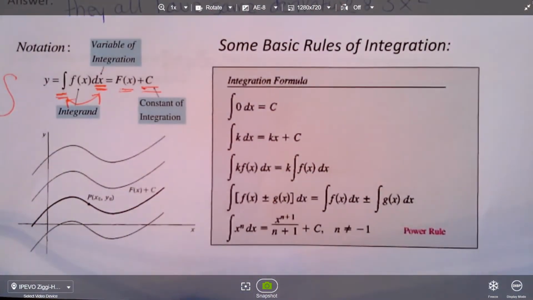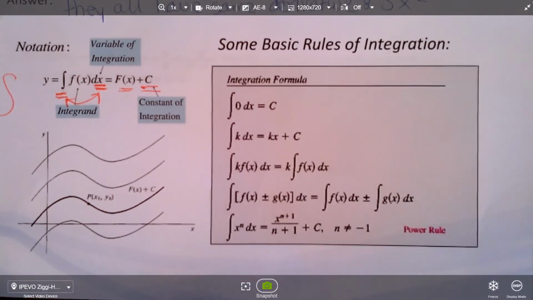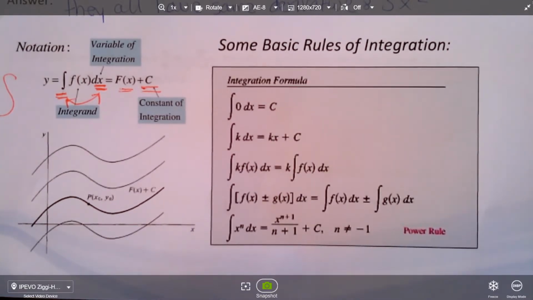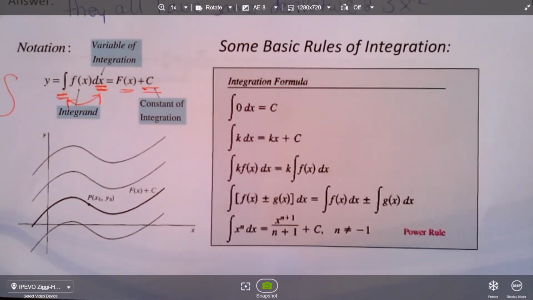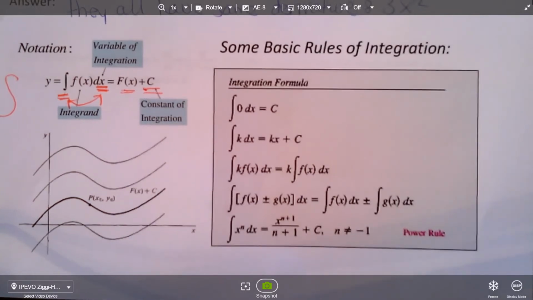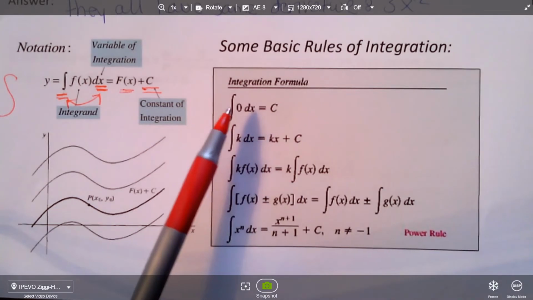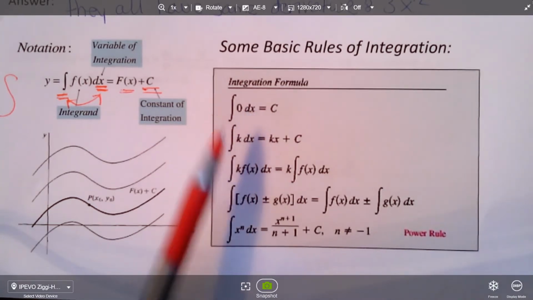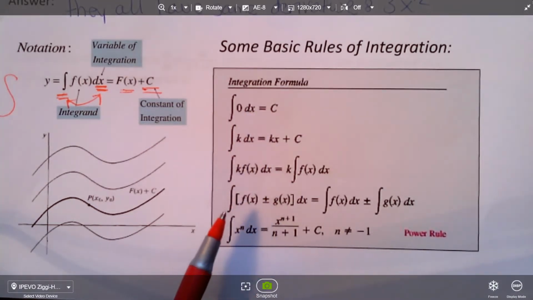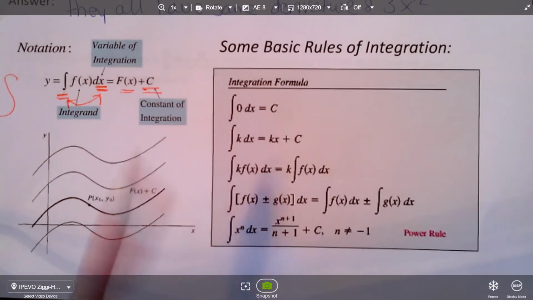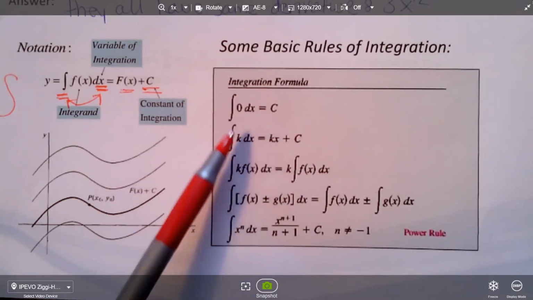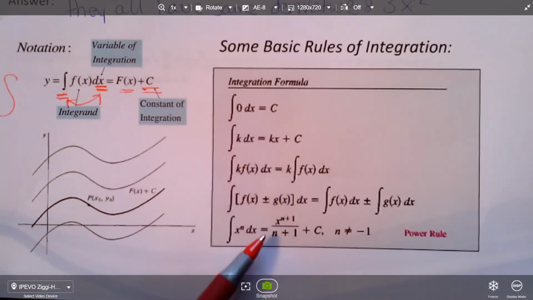All right, so before we get into examples, because we're going to do that in just a moment, once I just read over these rules for you, we're going to get into examples. So, an integration formula, there are a couple down here. I have a separate document as well with them included. These are the formulas I was mentioning for you to do integration. Okay, these are the only ones we're going to talk about.